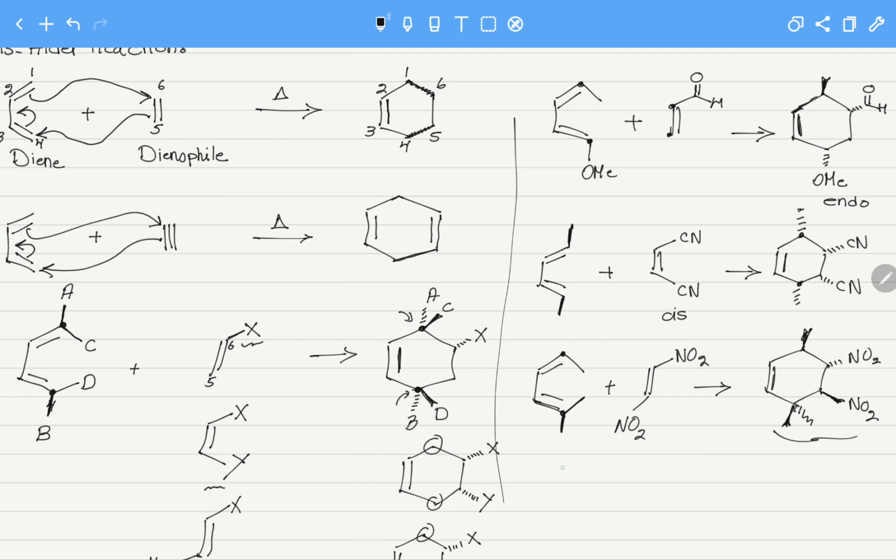Now the only last case which we covered in this video will be if we have a triple bond. If we have a triple bond and we have a group here, then we just have to draw the 6-membered ring again. Now we have a double bond here, and since this is a triple bond, we will still have one more pi bond here. With respect to the geometry, we don't have dashes and wedges because this is an sp2 hybridized carbon, so this is CO2 methyl and this is CO2 methyl. And this is how we draw the product if we have alkyne.